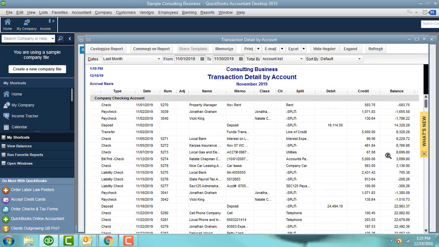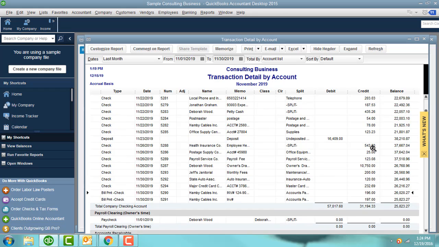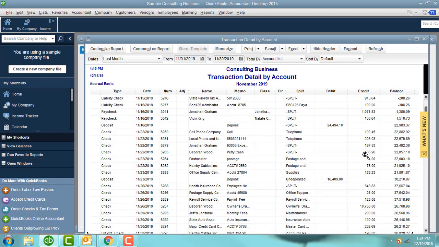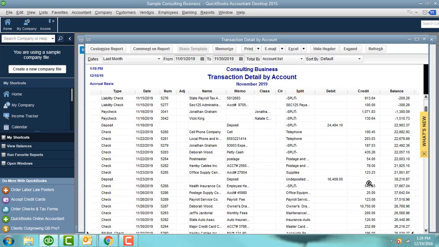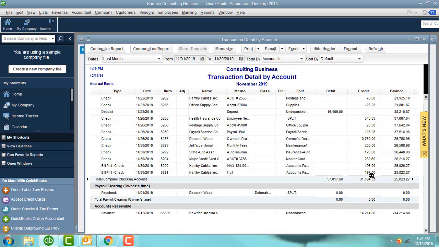All right, so we went through all the cash transactions. Everything going forward now is going to be a repeat of the other side of this. But that's it. You went through and saw all your deposits and every check that you dispersed. So that basically told you everything. Here you spent $31,000 and you collected $57,000. Here's where it all went.